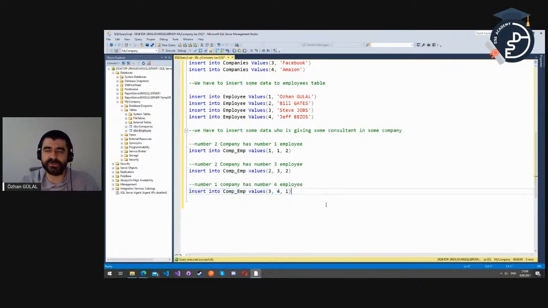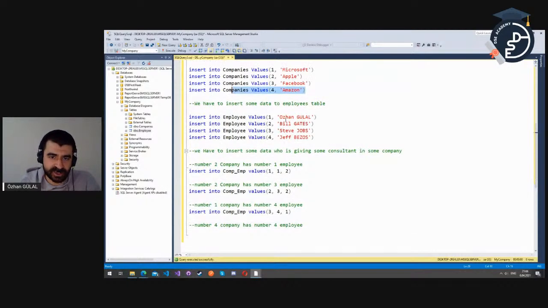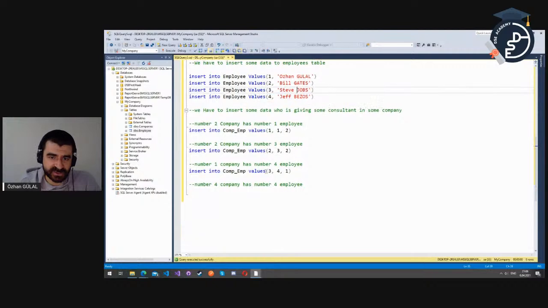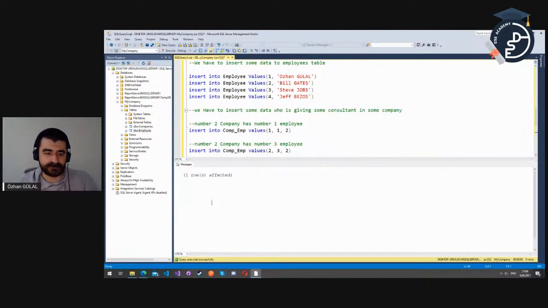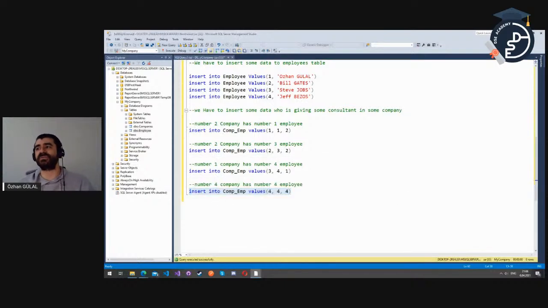Okay, that was good. And our last one is number 4 company with number 4 employee. That means Amazon has Jeff Bezos. Insert into values, parentheses 3, comma, 4, comma, and 4. Okay, that was good.